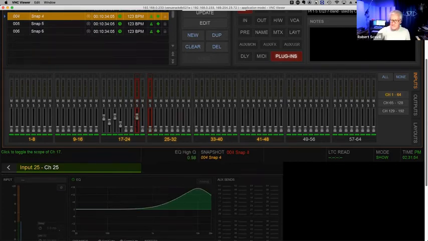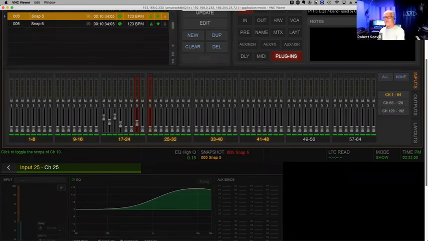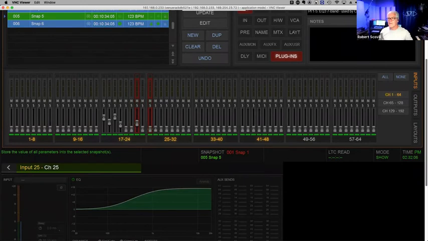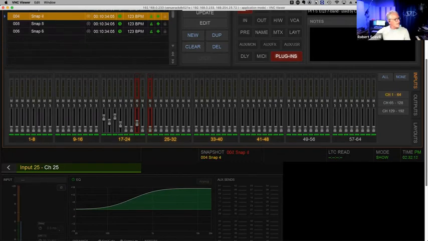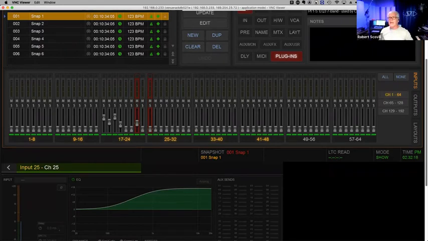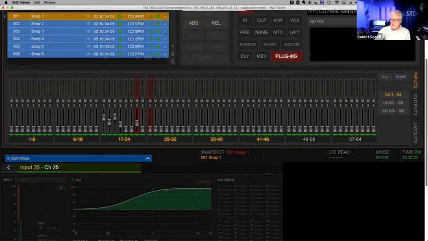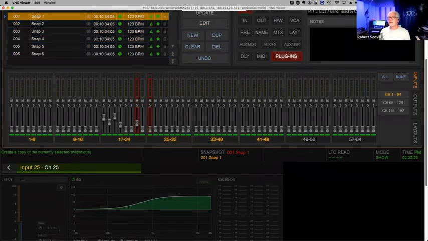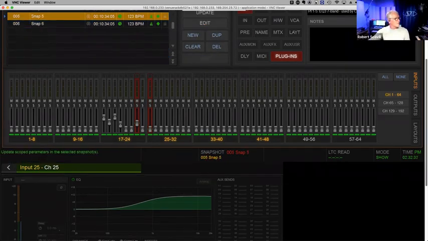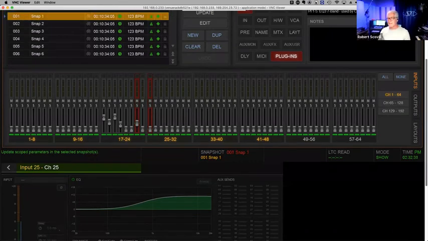Oh, actually, I get what it is. I'm sorry, my mistake here. Stand by for me. Okay, so as I recall all of those snapshots, you can see it's the same EQ in each one. If I go edit, choose my snapshots, make the change, and make it an absolute edit, any one of those snapshots has that change in it, right? Because it's an absolute edit.